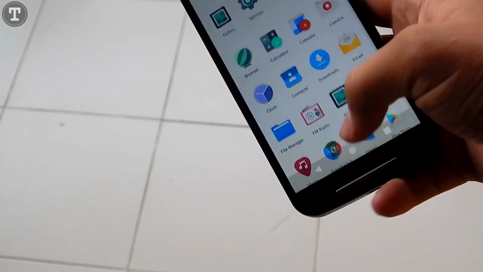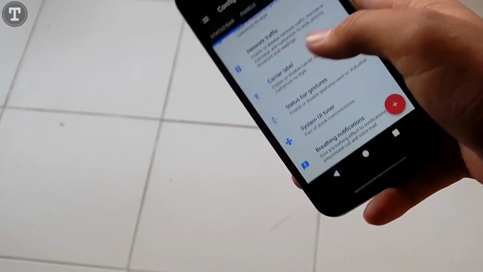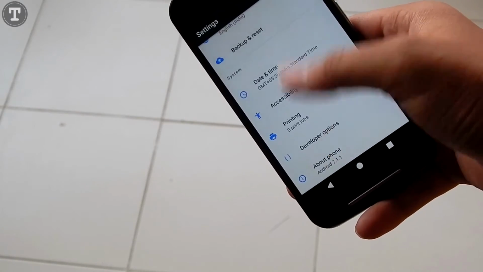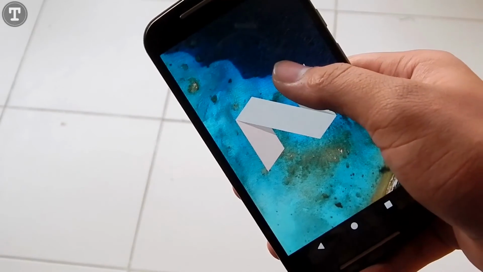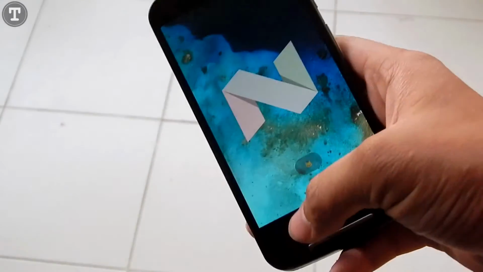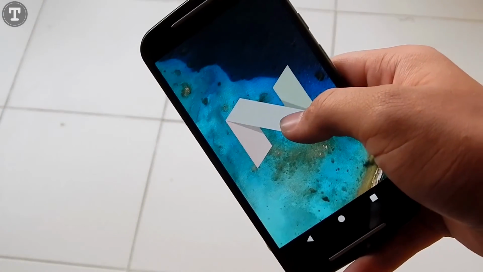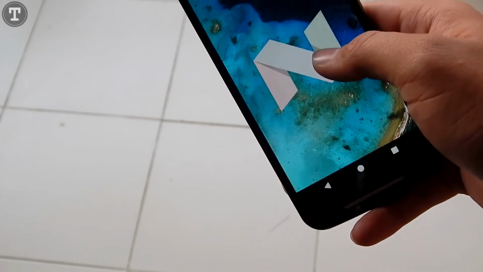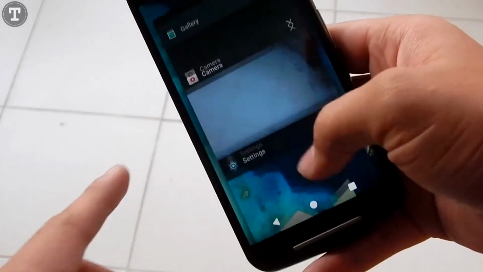So the drawer style. I will install the Google Assistant and more Pixel features here. Now go into the about section. Here's the Android N logo. So here's Android 7.1, same logo on both sides, the Easter egg. Everywhere there is the same color for the N logo.